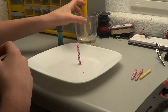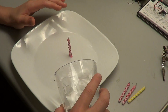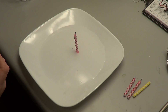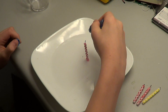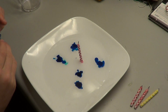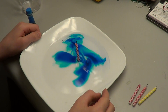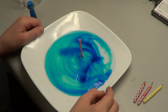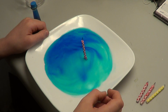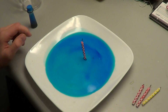Now you're going to take the water and carefully add it to the dish. Because it's a bit hard to see on camera, I'm going to add a little bit of blue food coloring so you can see the movement of the water more easily. You don't have to do this — I'm just doing it so you can see what's happening. Mix it around just a little bit, not too hard, otherwise the candle will break off.